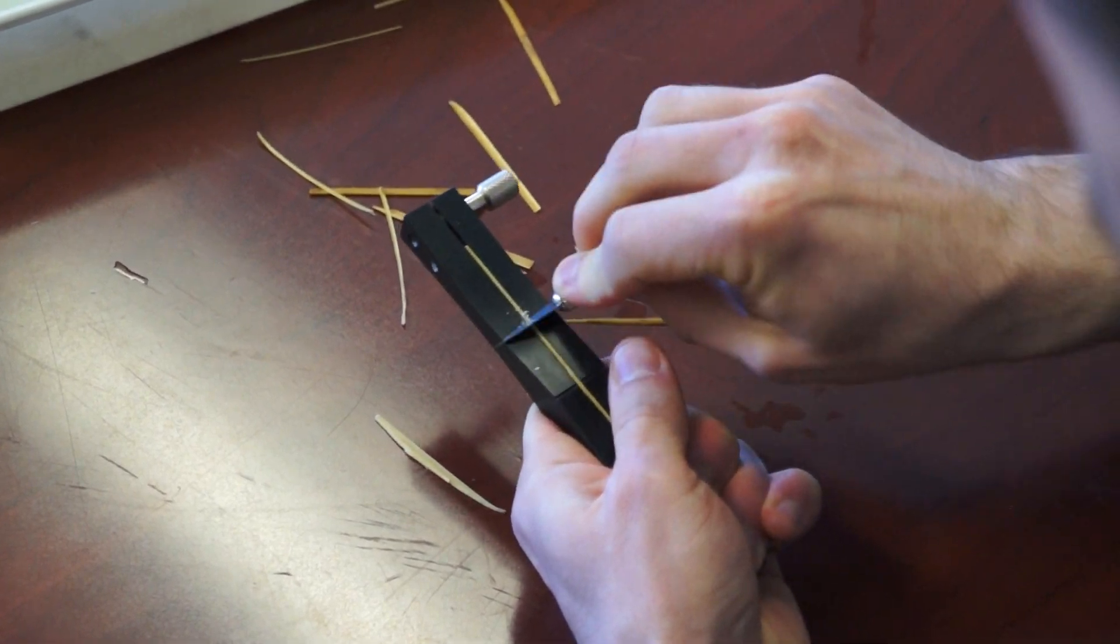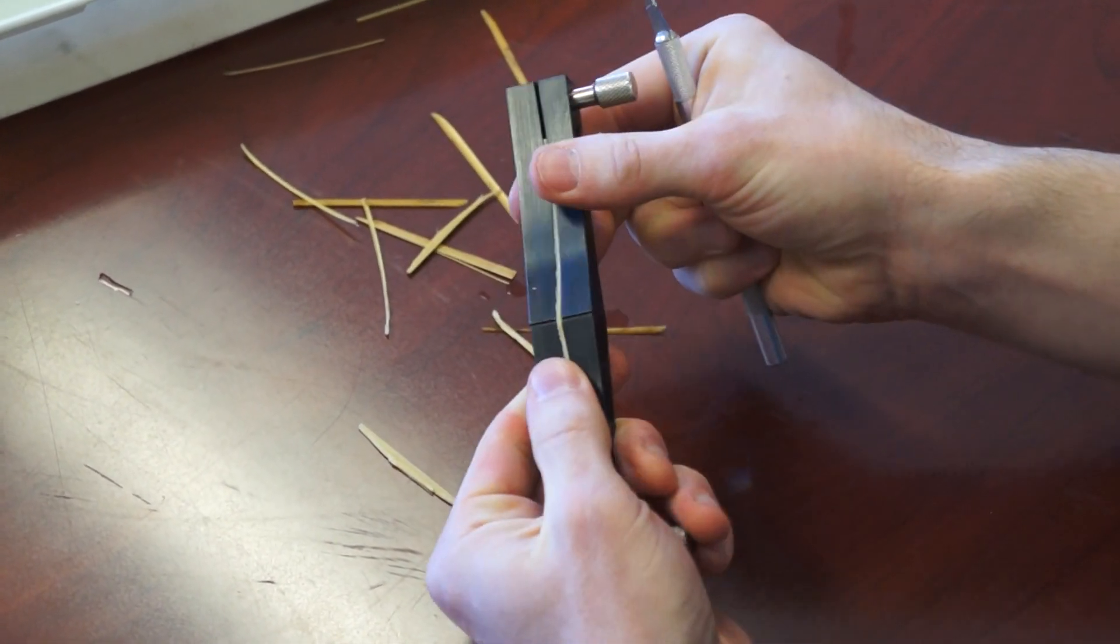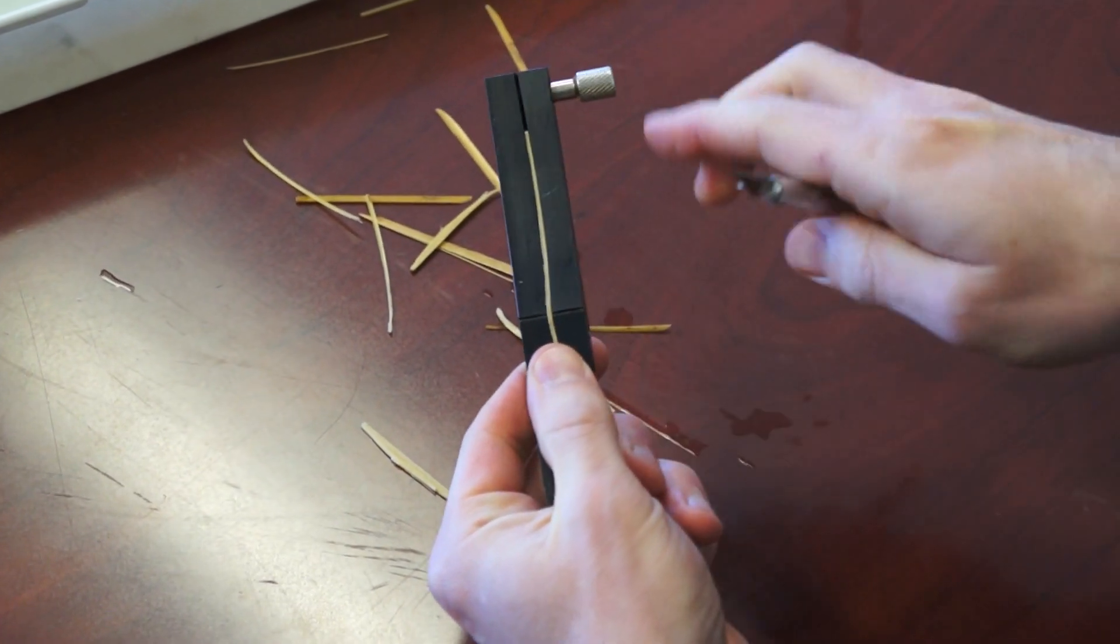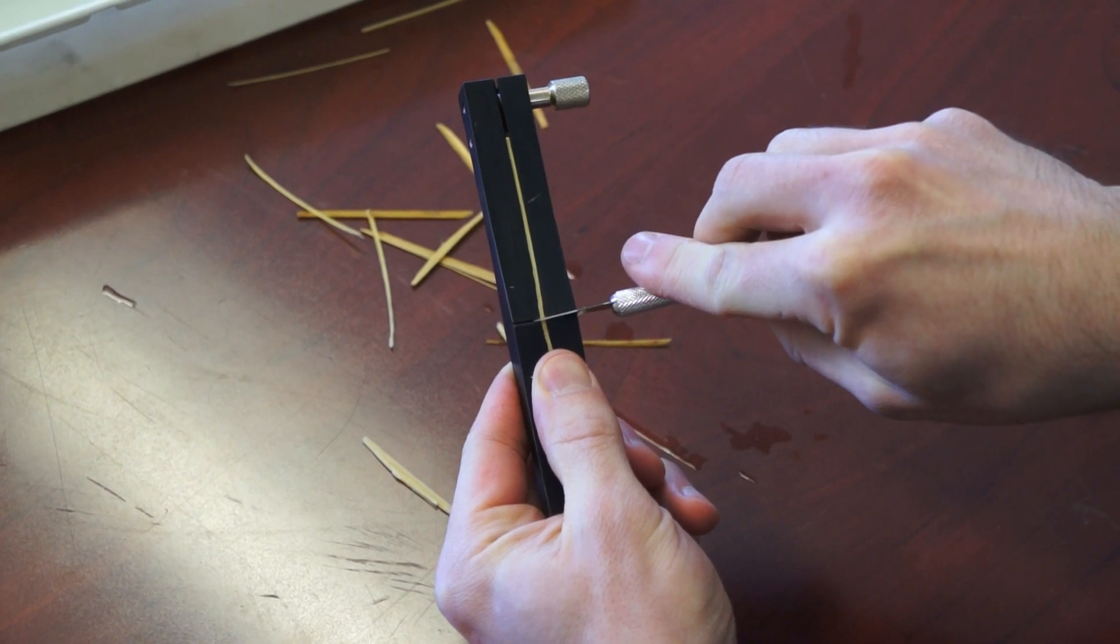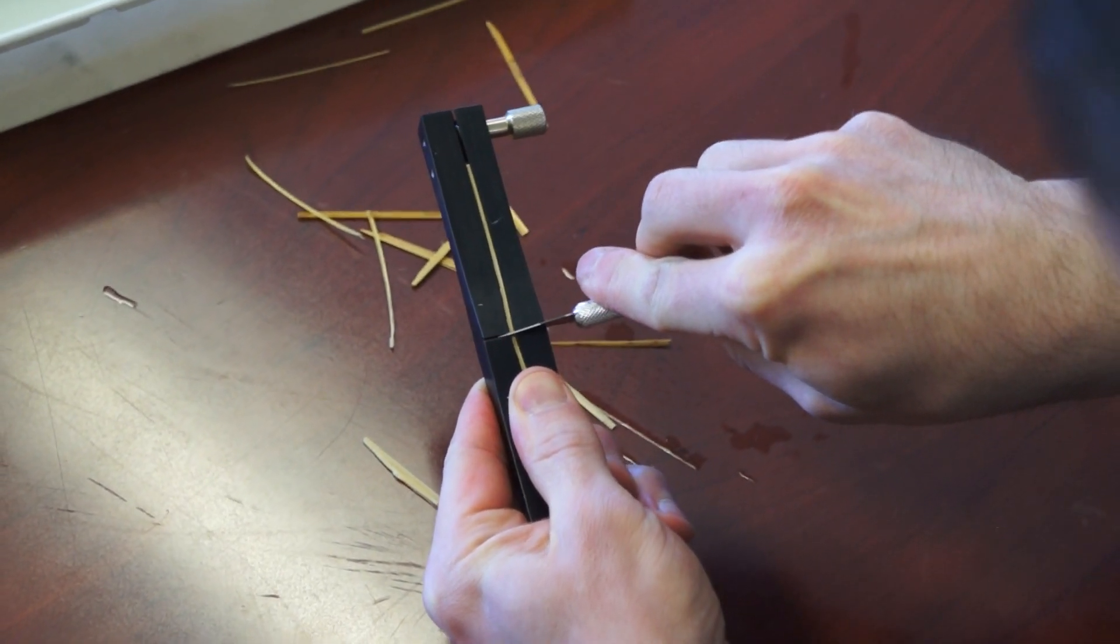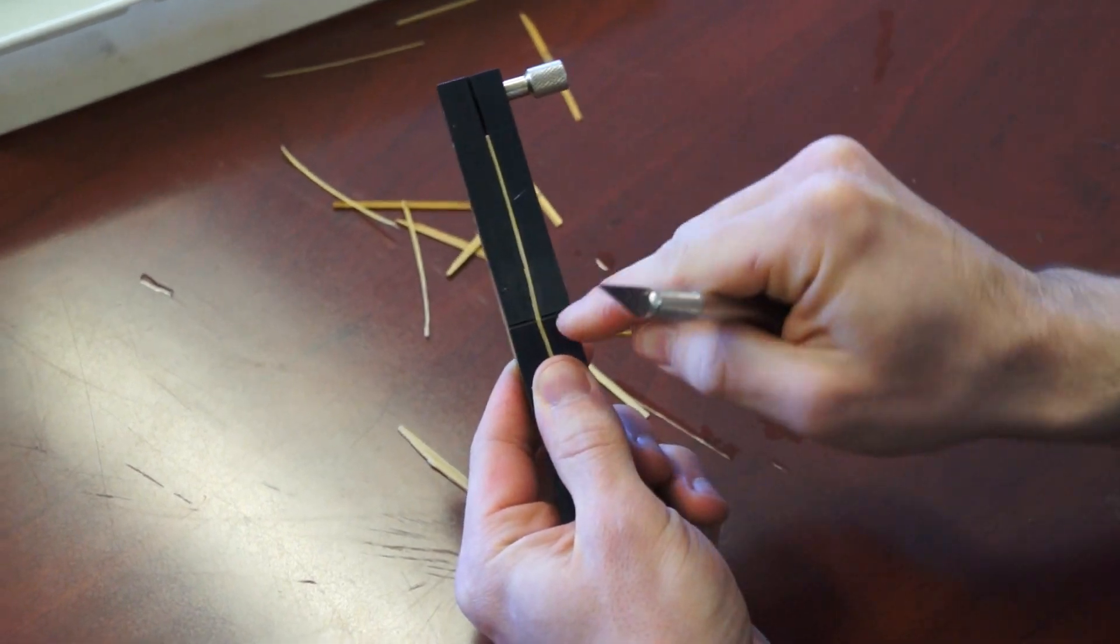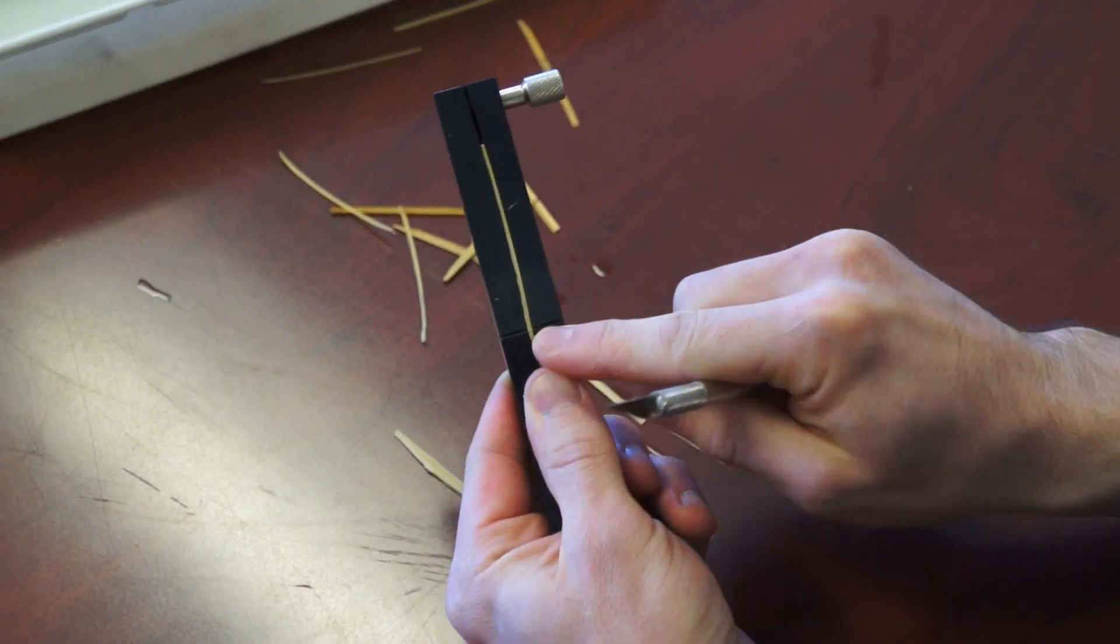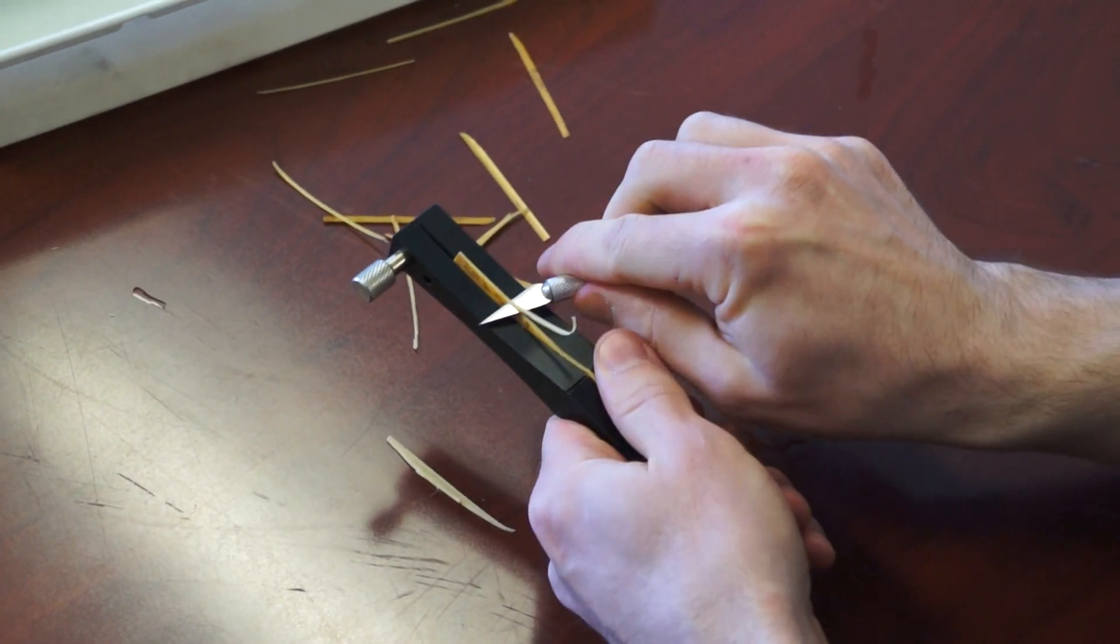Now once you've done this on one long side of the reed, on a Fox straight shaper there will be a notch in the center. If you take your knife and cut laterally across the cane, that will give you a good center score line for when you put this on your profiler. Do this on the remaining two sides of the reed.